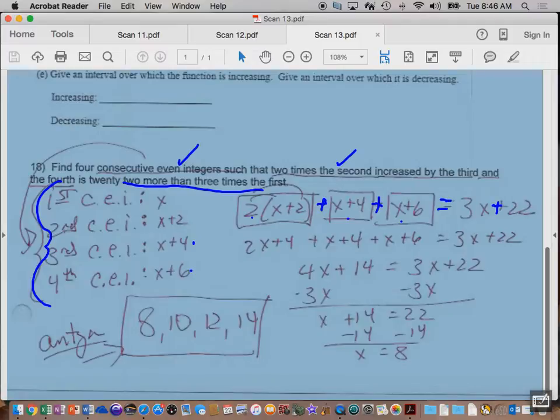Yes? How do you get x plus 2, x plus 4, x plus 6? How do you find out that's 10? Oh, you just put the 8 here. 8 plus 2 is 10, 8 plus 4 is 12, 8 plus 6 is 14. Okay? All right, so we're good, right? Yeah. All right, now let's go to the very first page of your pretest. And we'll check those answers and see if there's any that you want to go over.